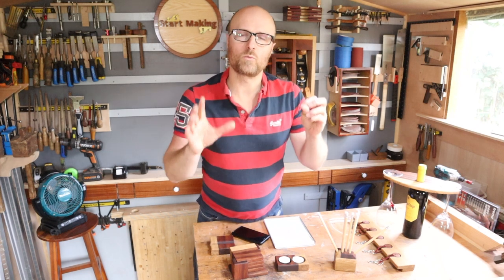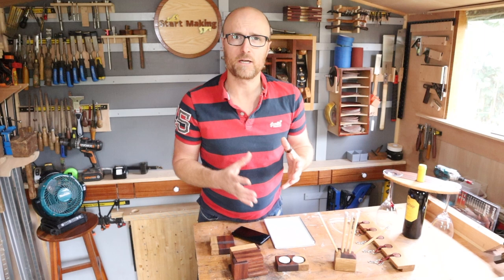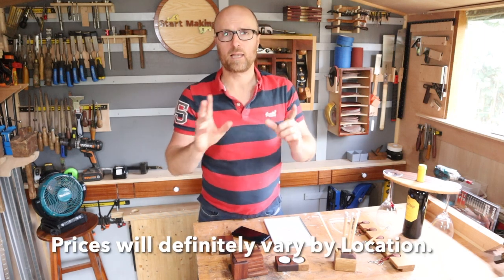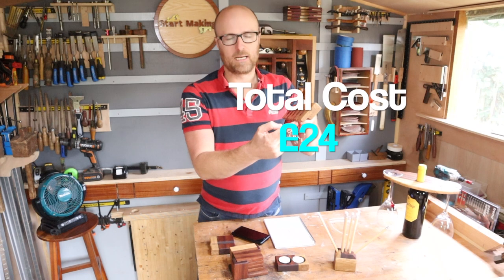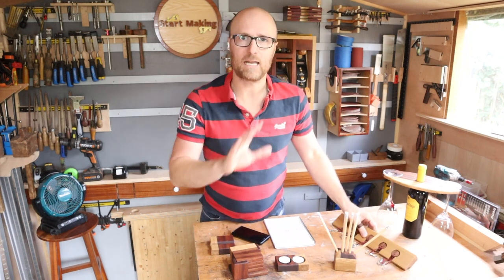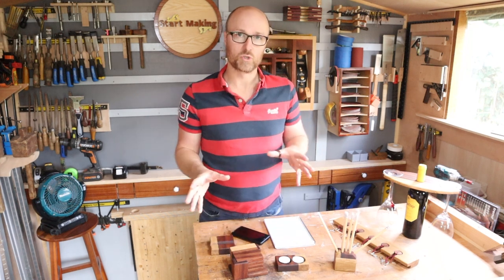So for this last section, what I've done is I have looked on the internet and just got a rough idea of what each and every one of these is selling for. For the two planks of wood, for the Sapele and the Oak, they were £12 each, making a total of £24. I admit I cheated and bought key rings and a little bit of leather for these. But apart from that, I didn't add anything in apart from to dress it up with some pencils and candles. So it's just wood and time.